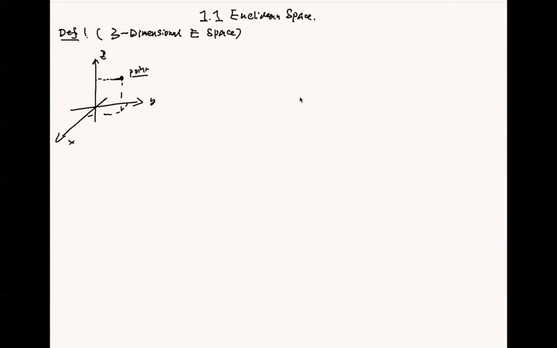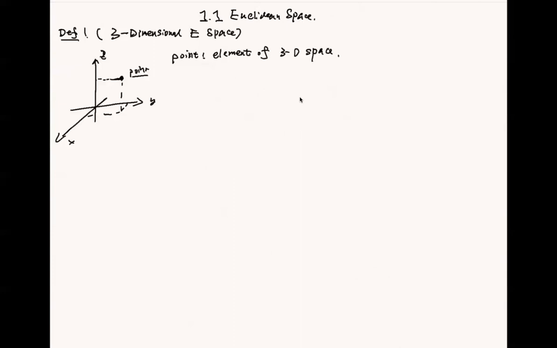So this is a point. A point is just an element of this space, the 3D space.